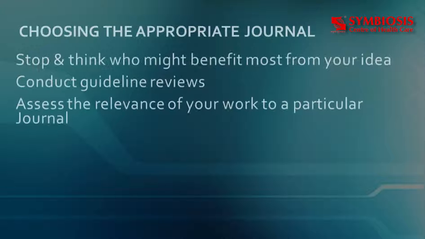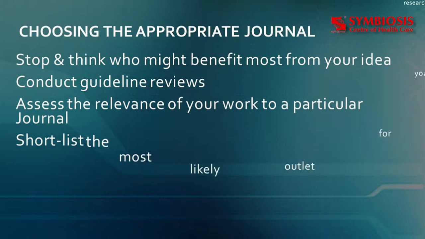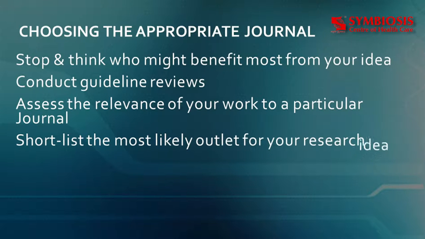But suppose you are doing a study on tuberculosis, but your focus is on Mycobacterium tuberculosis, a much more molecular paper. You will have a journal which is more appropriate to that aspect of tuberculosis. So, even for a thematic area, you will have to choose a journal which is more appropriate for the particular aspect of the paper that you have worked on. And then you can shortlist those most likely outlets, because you may think of 3 journals or 5 journals, and then you have to see which is the best for the paper that you wanted to submit.